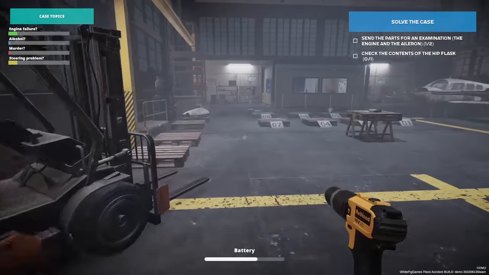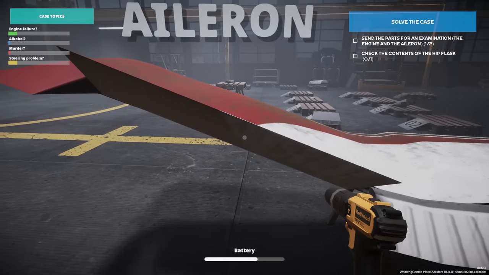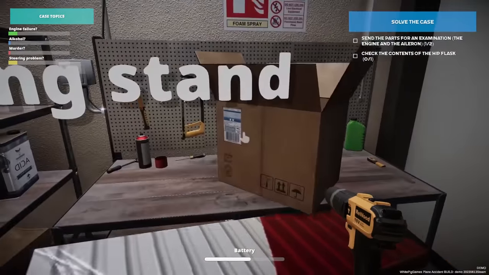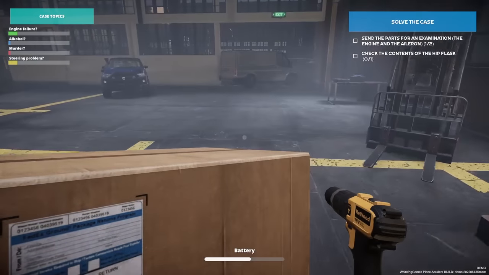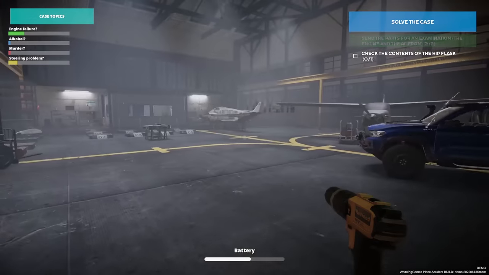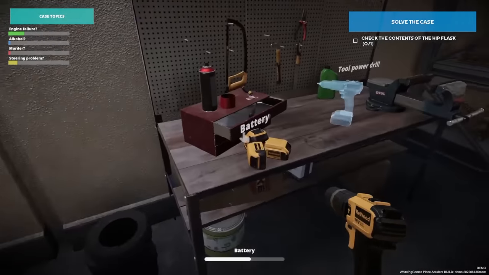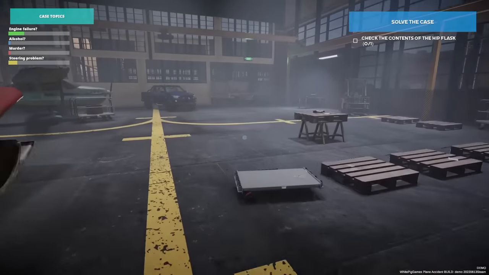Alright. And we gotta take off the... This boy. You're coming with me, pal. And then we need to do the same with the hip flask. So it looks like we're suspecting a little bit more engine failure and steering problem, but I guess we'll find that out after we get our results back from the lab. Put down the gun. There we go. And let's grab the flask now.